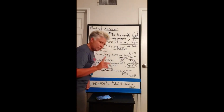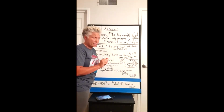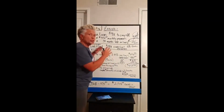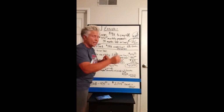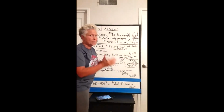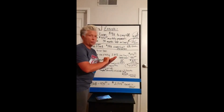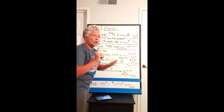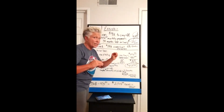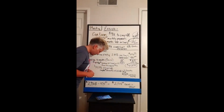Somebody's asking about convenience checks. If you write convenience checks through your credit card, it is not a purchase transaction. When you're using Plastiq and your credit card, they run it as a purchase transaction. That's why you're able to get your cash back and your points. A convenience check is like Discover sending me a booklet of checks, and when I write a $3,000 check on my Discover, it's not a purchase transaction. That becomes a cash advance. So a convenience check and Plastiq are different. I hope that answered your question.